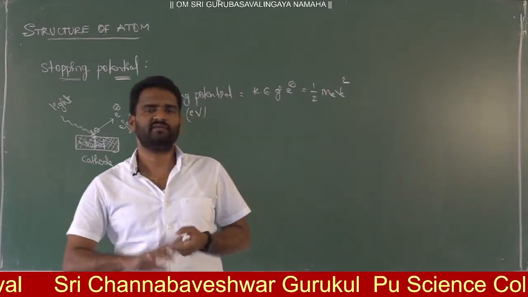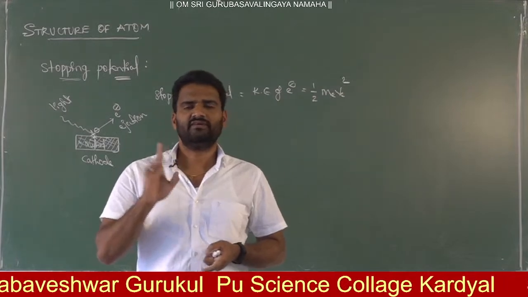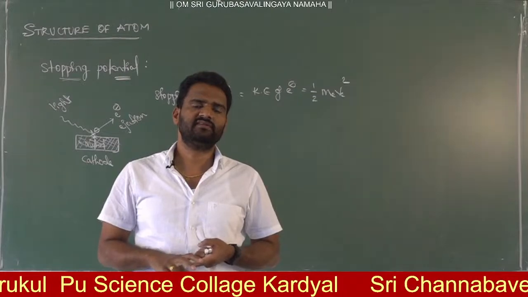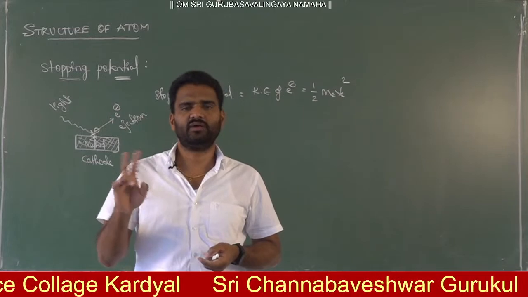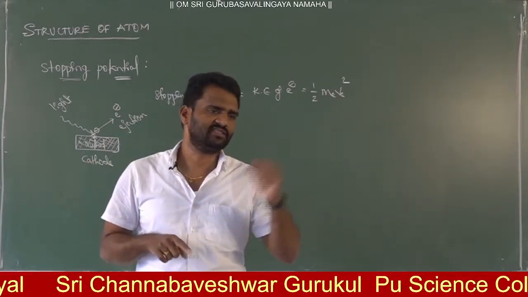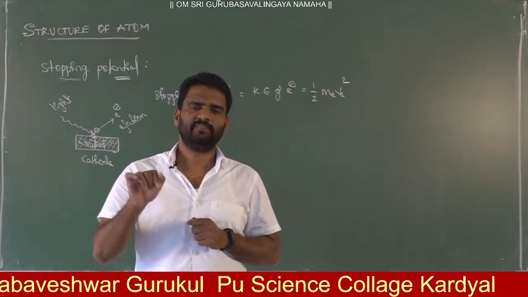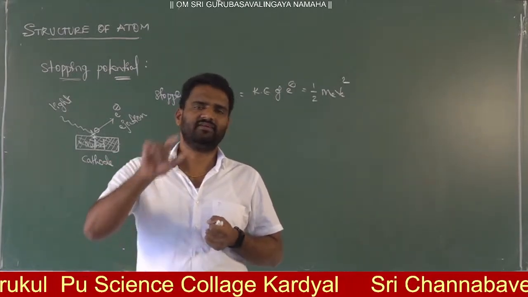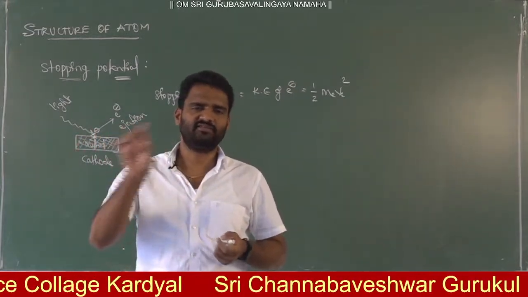So these are what we explain. Every electromagnetic radiation has a wavelength. What is wavelength? Wavelength is the distance between two crests or two waves. Wavelength is inversely proportional to energy. What are the units of wavelength? Centimeters, meters, angstroms, picometers, nanometers. Wherever you are measuring length, all length units can be used for wavelength also.